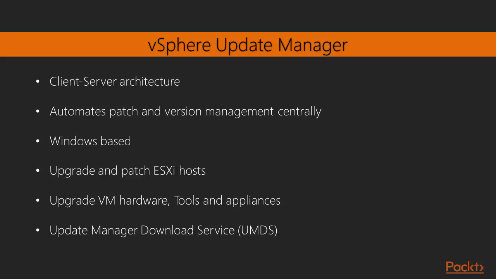Update Manager is now available in the vCenter Server Appliance 6.5. Of course, it's also available with Windows-based vCenter, and we have labs galore for this going forward. It automates patch and version management centrally as before. Of course, you can upgrade and patch ESXi hosts as before, and VM hardware, tools and appliances. Nothing new here.